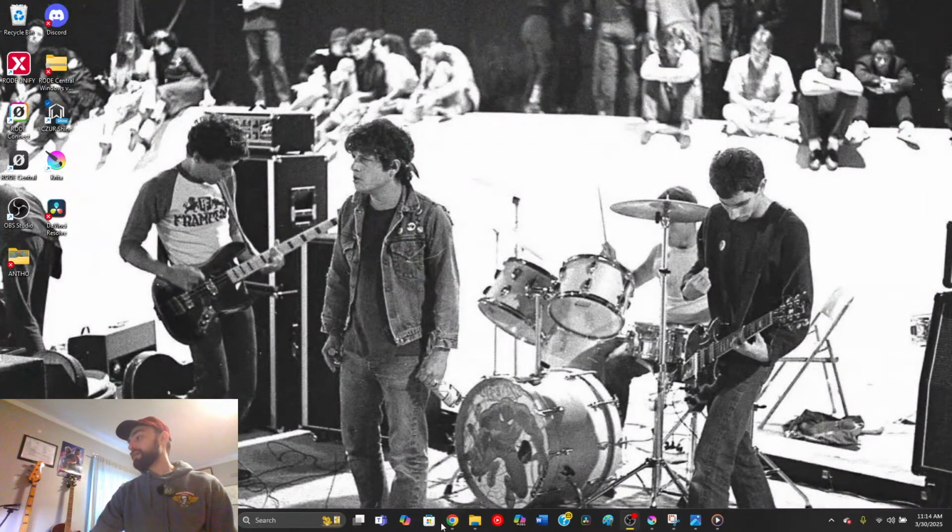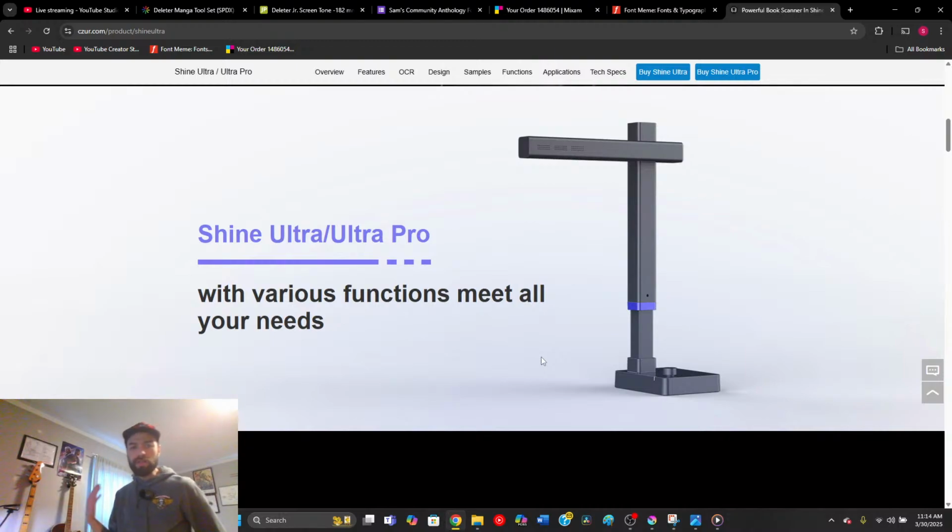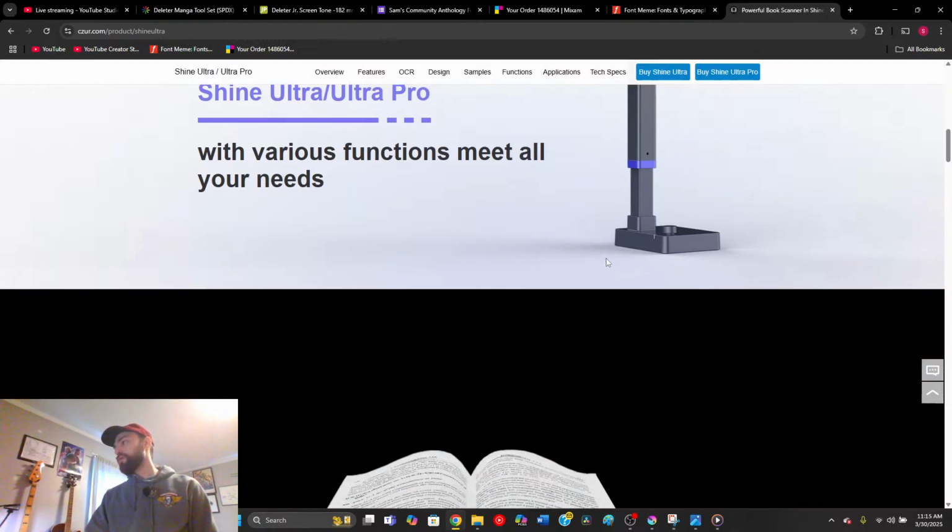Because I really didn't understand how to use it properly, how to get it to look right, the lights on it, and so forth. But after I messed around with it for a week, I'm like, oh, okay, I understand it. The thing's fantastic, and I would recommend it. And they're not super expensive. I think I got mine on a sale for $300. I want to say they're like $350, $375 for the Ultra Pro. So that's what I would recommend to buy, is the Ultra Pro.